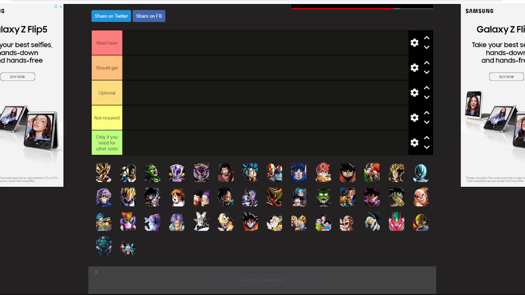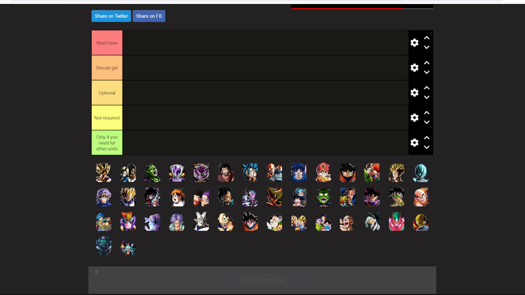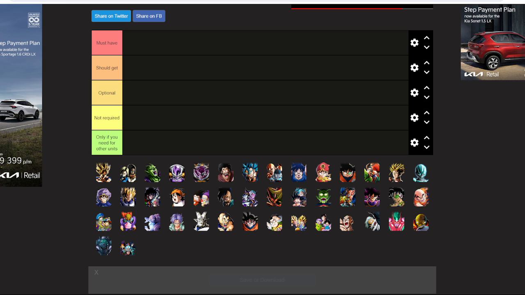So we are coming to the back end of my 2023 tier lists, and I wanted to do one based on free-to-play units. As you guys should know, I love free-to-play units, and for me, free-to-play units are the backbone of Dokkan. They give Dokkan its roster filling potential, and I wanted to do a list of free-to-play LRs you must have, free-to-play LRs you should consider getting, free-to-play LRs that are optional, basically neutral, units that aren't really required, and then free-to-play units that you should only really get if you want to get other units. So let's talk about them.